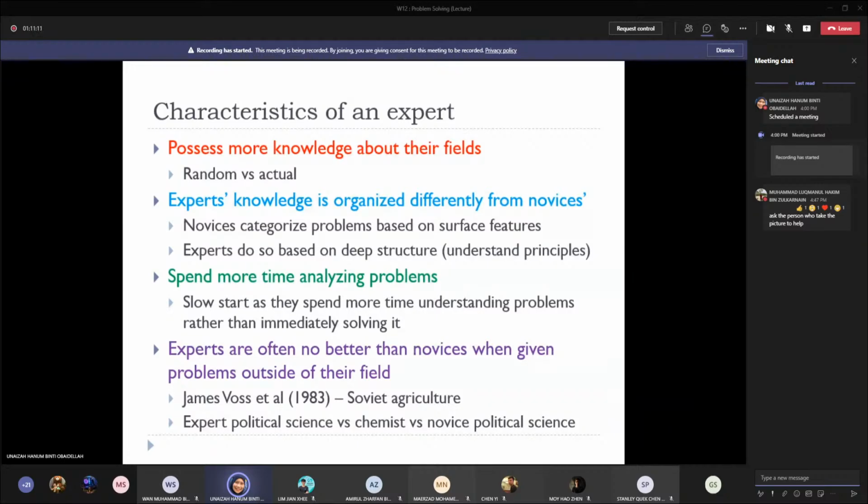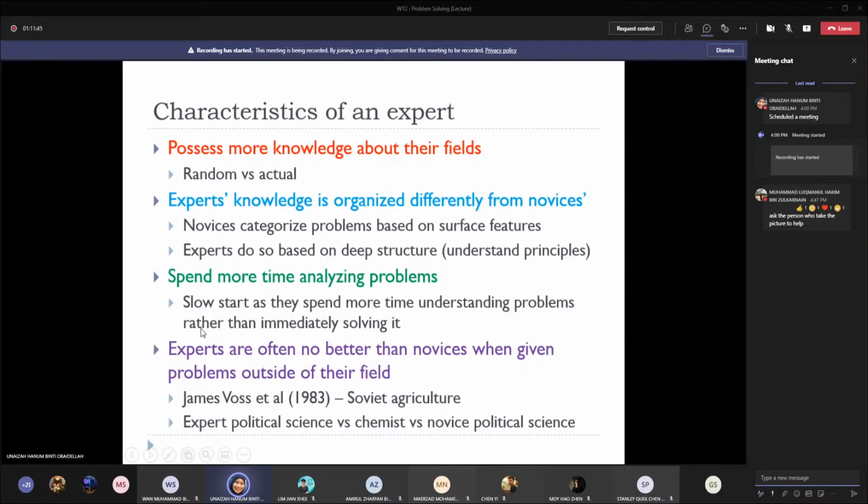So experts work based on deep structure, and this is where all of this elaborative rehearsal comes in. If you train yourself to understand the deeper structure, the deeper understanding of why something happens and what the relation of one aspect is to another aspect, then you're helping your brain develop a more structured organization. And once you develop that, the information stays in your brain longer.